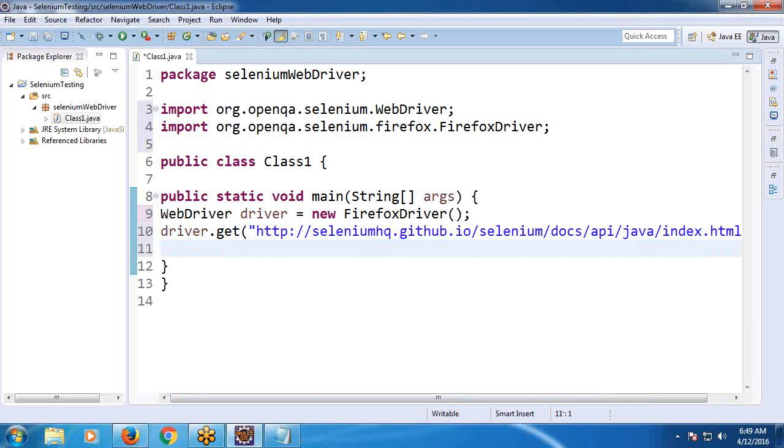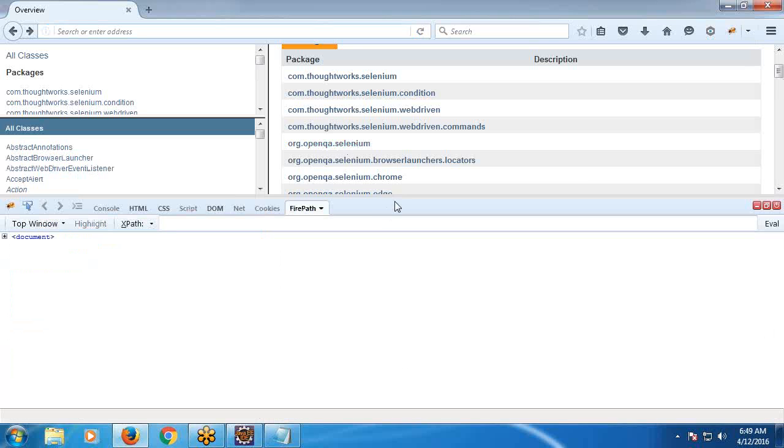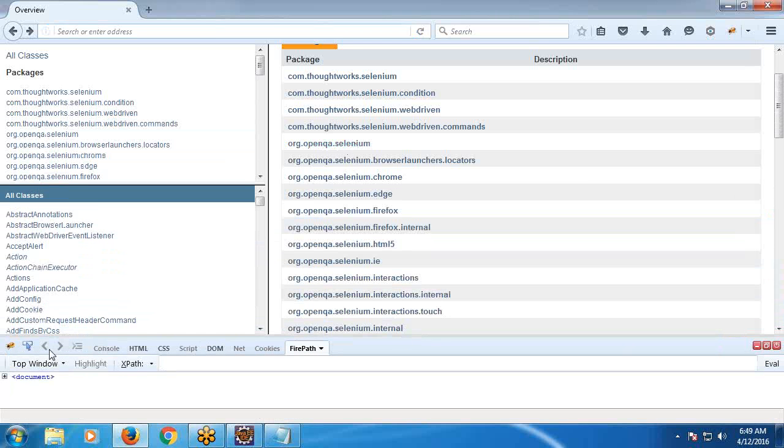Next, I want to click on that link. What is that link? Suppose element locator. You take XPath or any other locator.